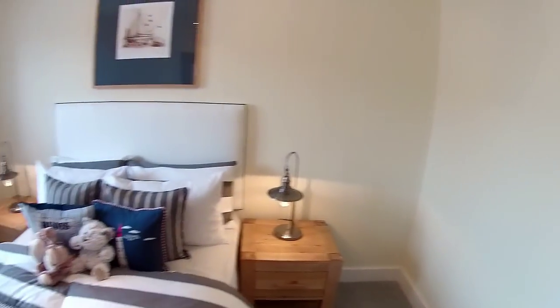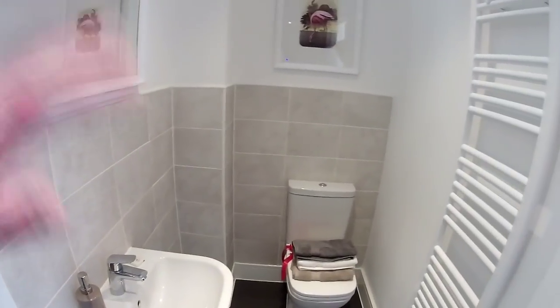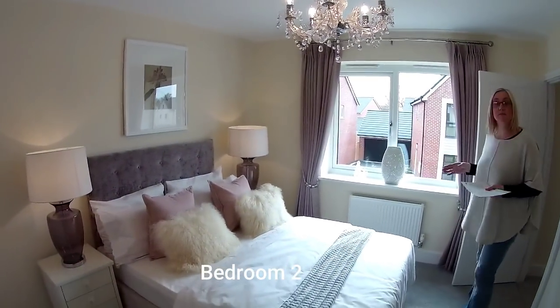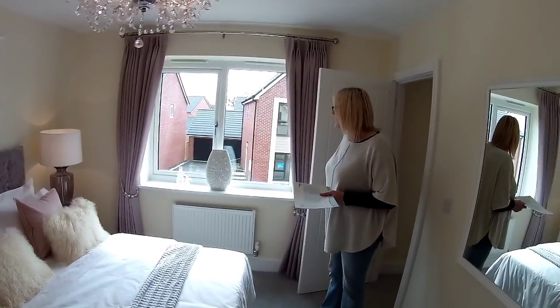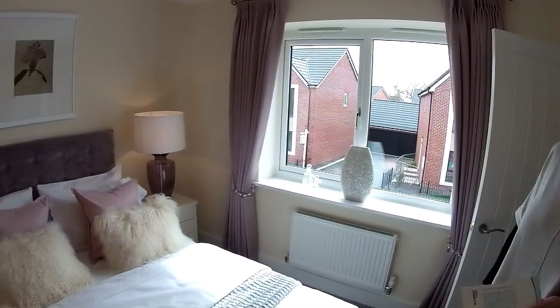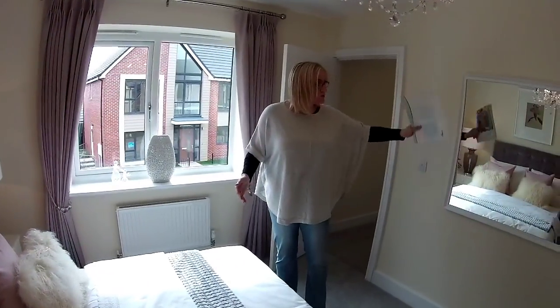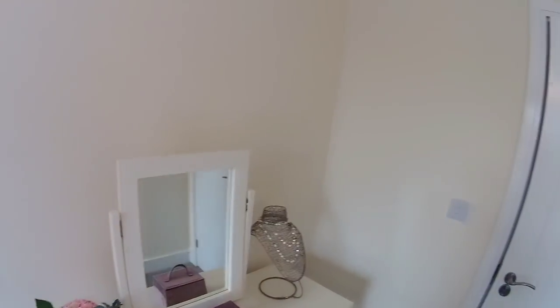So we've got the shared en-suite — sink and basin, towel rail, and a good-sized shower there as well. It's a big shower — no skimping. We've come through to the front of the house, over the study — and this is bedroom two. Look how light it is because the windows are so big — large and uninterrupted. They're white on the inside but a very charcoal, graphite grey on the outside, which is really nice and very contemporary. They've got a double bed in here but you could fit a much bigger bed. We're not disappointed with St. Modwin at all.